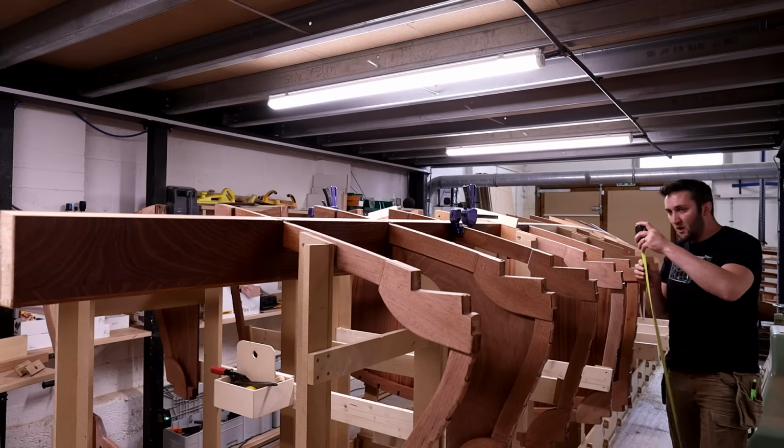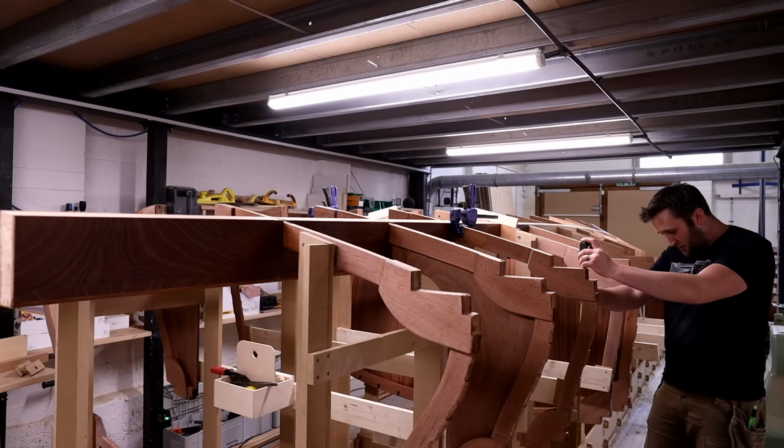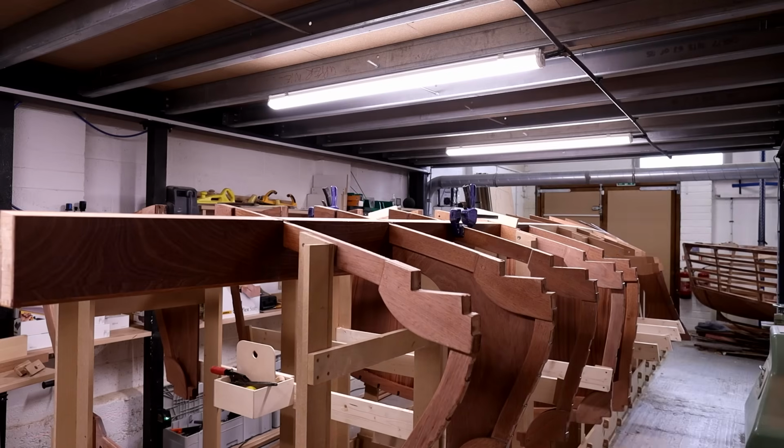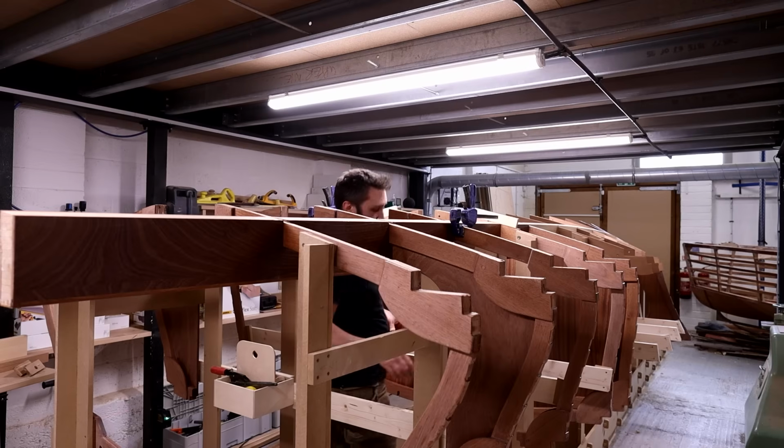You can see I'm just doing a check here to make sure that we're at the correct height, and the clamp that you can see on the frame is just stopping the frame from sliding sideways and making sure that I've got it central within the assembly. So we'll do a height check at the chines and at the keel, make sure that we're central before that epoxy sets up, because once it does, it's too late to make any changes.